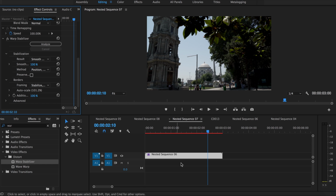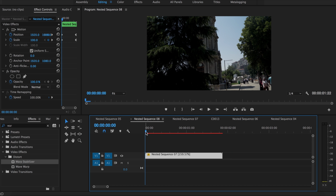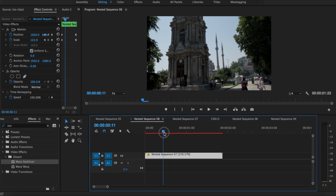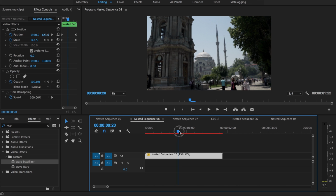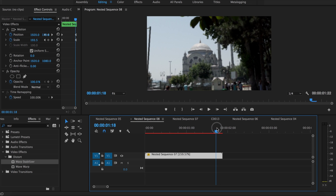Now after the fourth time I've nested it, I finally sped it up. But this time what I've done is I've added a zoom effect, a digital zoom on the mosque itself. And this gives it a kind of cool effect. And also if there's any warping or weird artifacts in the surroundings, it masks it out. And this is how it looks.